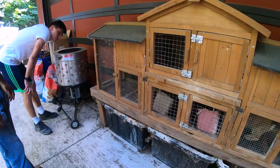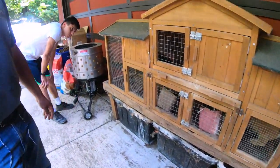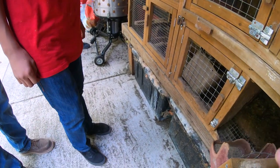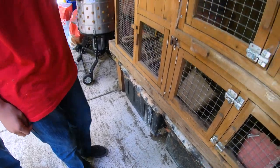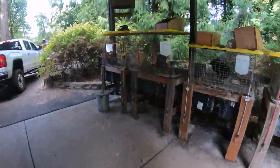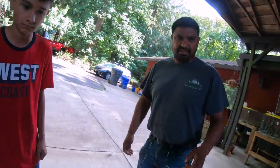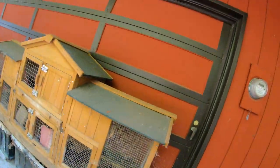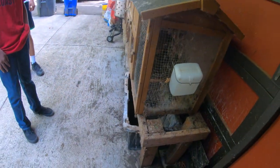So where does the water go in here and where does the food go? The food just goes in the little trays here. Clean that out — it's a little bit old in there, hasn't been used in a little bit. Let's just grab his water here and you can take this with you. It just gains off the... So it just goes kind of in like that, and you can straighten it up. Real easy.